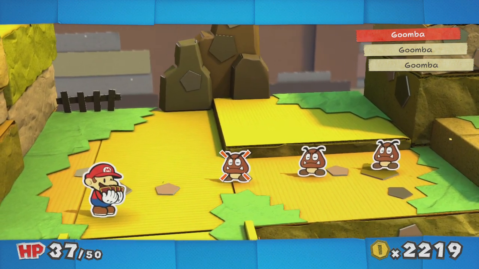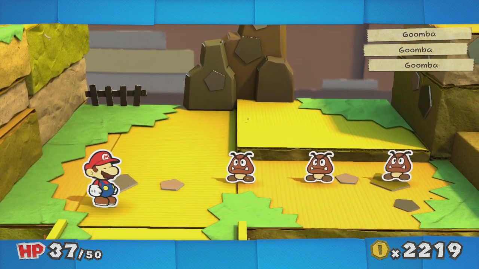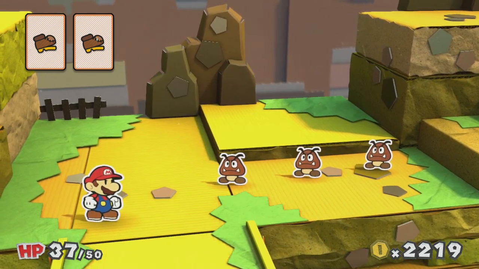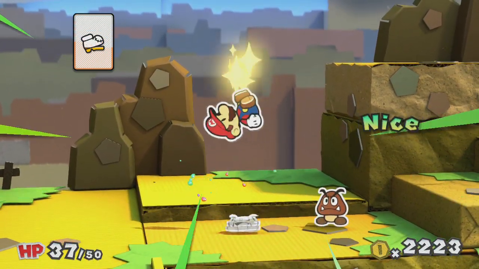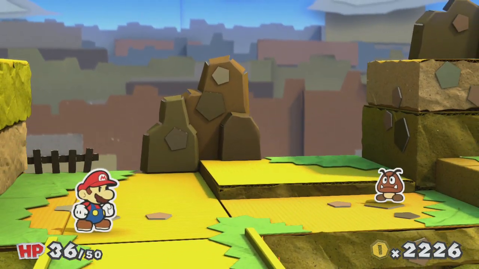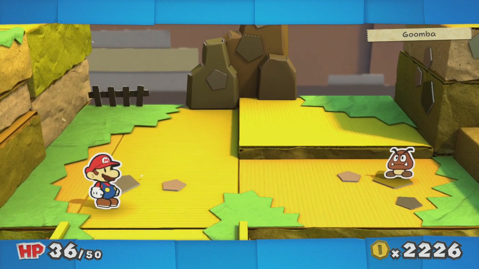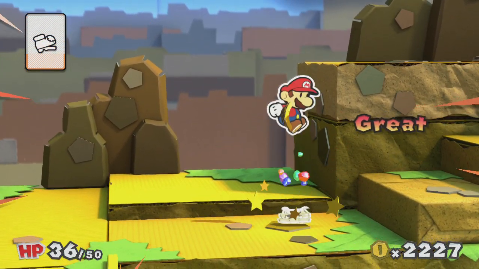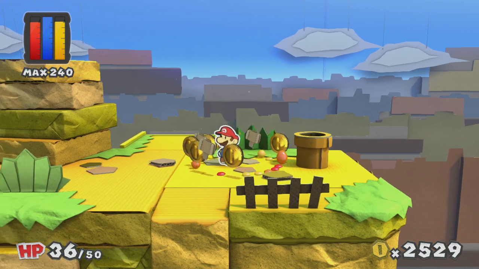Okay, she totally messed with my card selection, and now all I've got is worn out jump cards. That is kind of messed up. There you go. Okay, at least I got 300 coins. Wow.